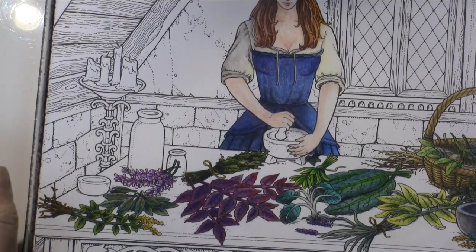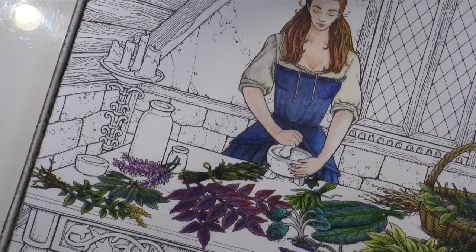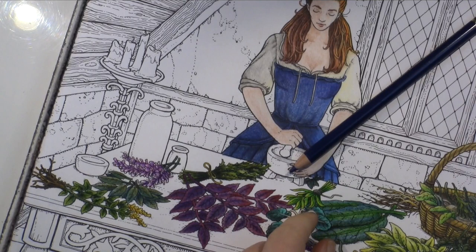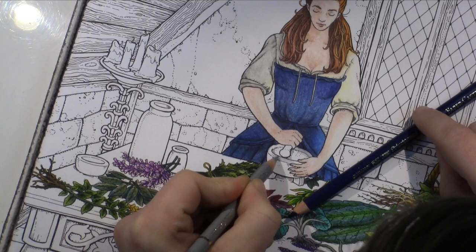So I think I'm going to use the same color scheme. There's a little bit of light peeking through her arm, and the blue dress of Geillis also reflects on the mortar. So there's a little bit of light here. There's a little bit of light here. The rest is actually, there's a little bit of light here on the rim, because let's take a longer pencil. If you put it down and see what path the light travels, you can see it hits this part of the rim, tiny little bit.